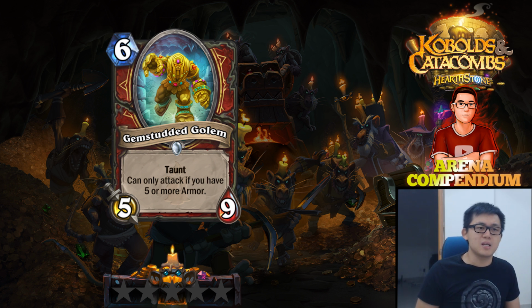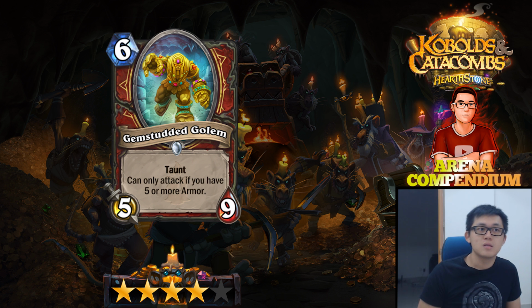So I'm going to give Gem Studded Golem 4 stars. You're just going to draft this every time you see it, and then you're going to play really strong cards behind it, like Scale Bane. So yeah, it's a good card.